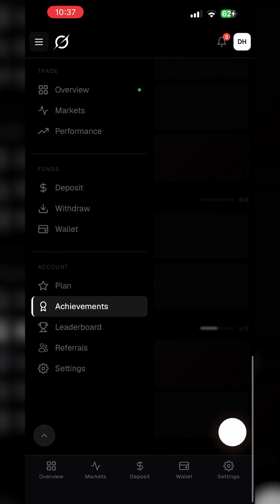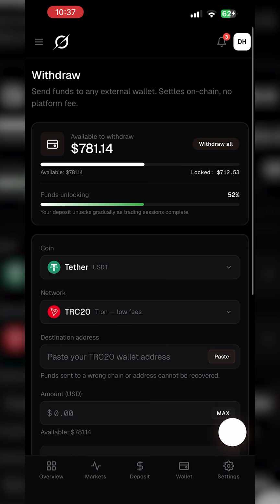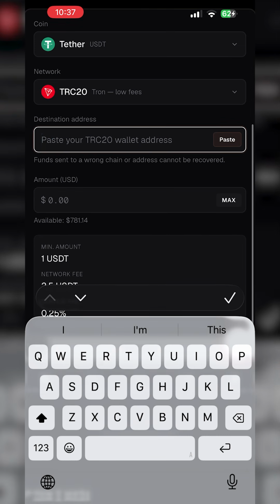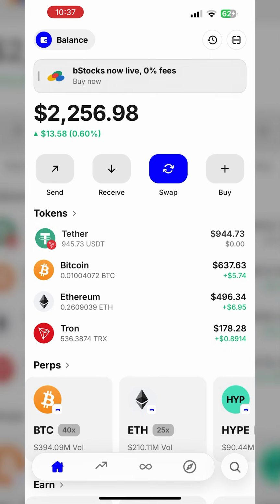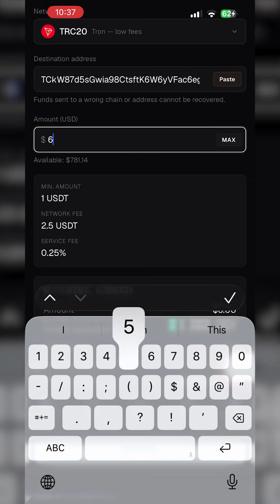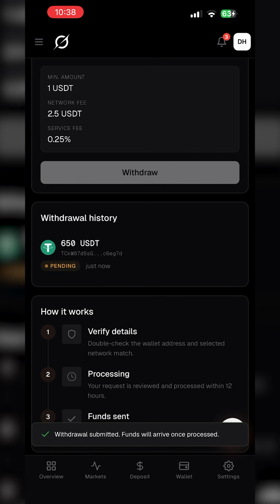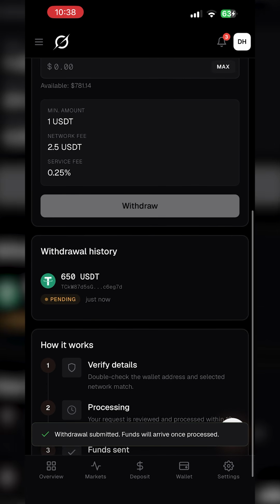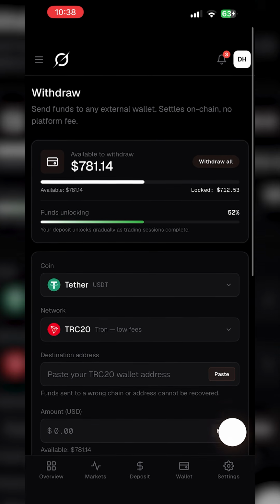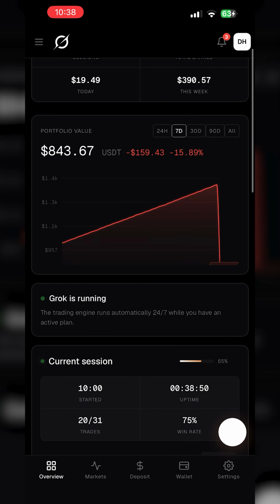So now let me show how to withdraw. I'll open it here and it shows the amount currently available. I'm selecting USDT, choosing the network, and entering the destination address. Okay, transaction is being processed. So at this point, we just wait for confirmation. And again, I'm not changing anything inside the trading system while that's happening. The platform handles the transaction process, and the account should update once it's completed.